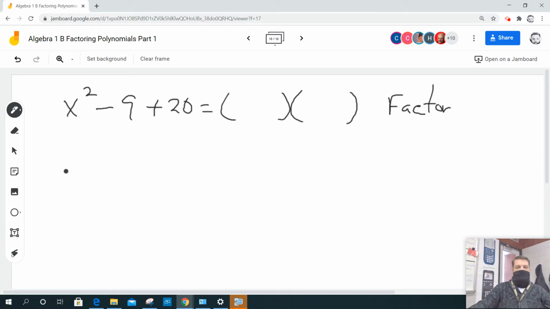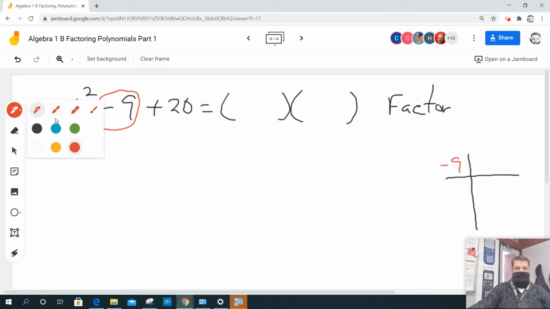So then we go ahead and we do that. We're going to do guess and check. But before I do the guess and check, I'm going to do this thing where I know that the middle term right here, whoops, there's supposed to be an x on that, -9x, right? This should be 9x. And then the last term, positive 20.